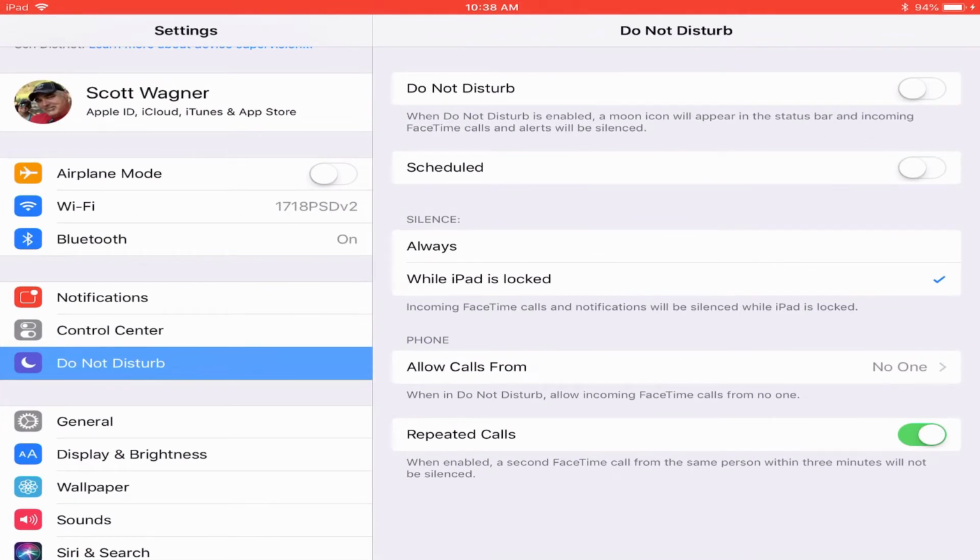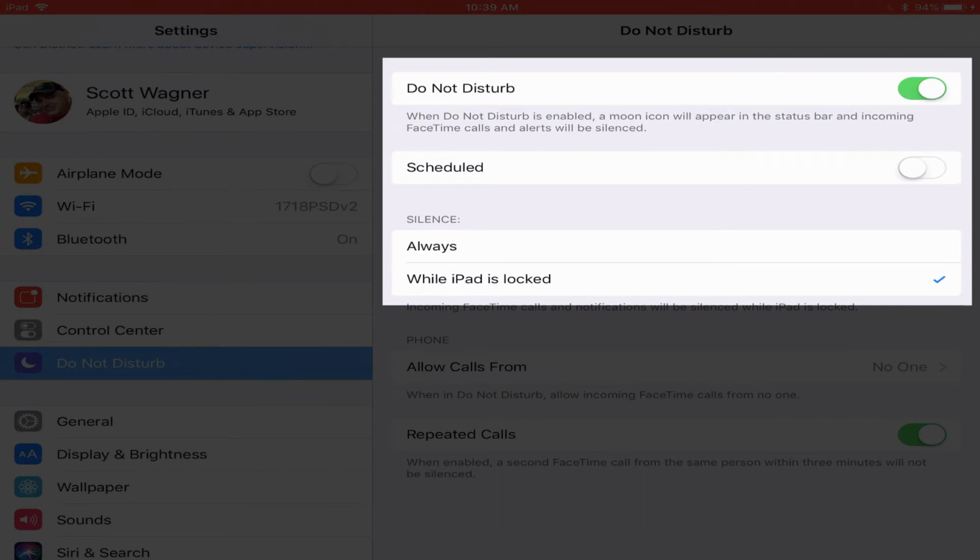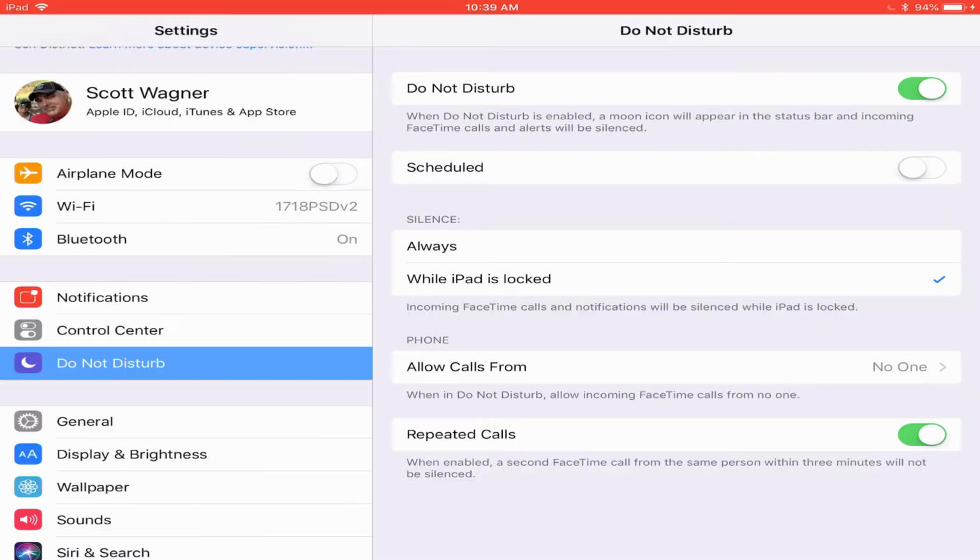But the Do Not Disturb mode actually can be automatically turned off and on to prevent getting notifications that are going to come through while your device is locked. So this doesn't affect it when you're using your device and when it's open, but let's say you're going to bed at night and you're getting messages, things popping up on your device that you don't want. You can turn on Do Not Disturb, which means anytime my device is locked, at that lock screen, it won't get notifications until I unlock that device.